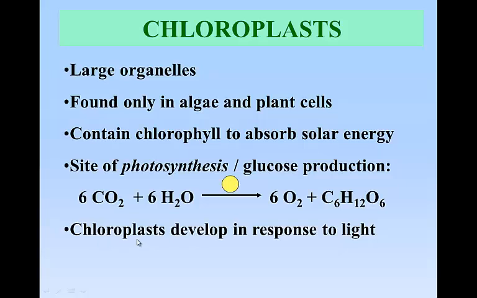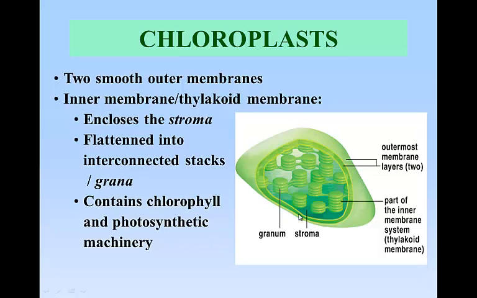So chloroplasts actually work when light is present, and they make most of the energy molecules that autotrophs and heterotrophs are going to use from there on out. Here's a neat picture of a chloroplast. Again, there's an outer membrane and an inner membrane. Within the inner membrane, you'll see these stacks of coin-like structures. We call those grana. They're very important in terms of the photosynthetic processes. This is where the chlorophyll is found. And then the spaces in between, the stroma, are very important. There are a lot of enzymes there, very important in taking the energy that's captured and using it in the processes that make energy molecules.